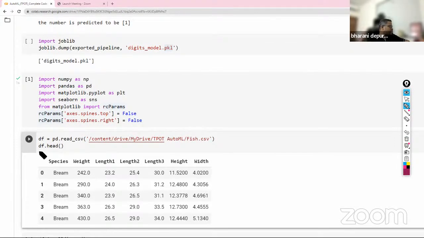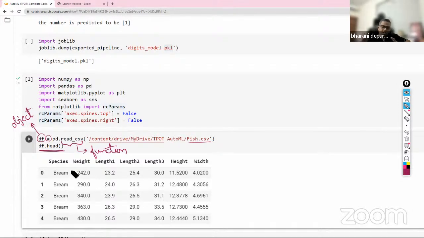And this is the data set. If you say you are reading the CSV file and using the assignment operator, using equal to sign, you are assigning it to an object called df. In programming language sense, this is called an object. And read_csv is called a function. Once you load the dataset into df, when you say df.head, you'll be able to see the first 5 rows of the dataset. First 5 rows.